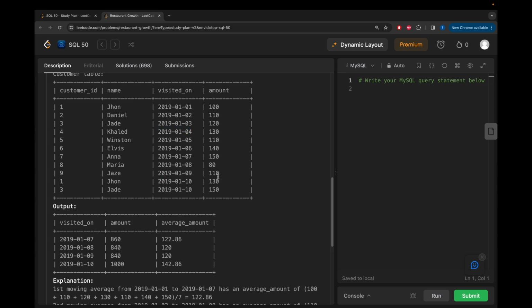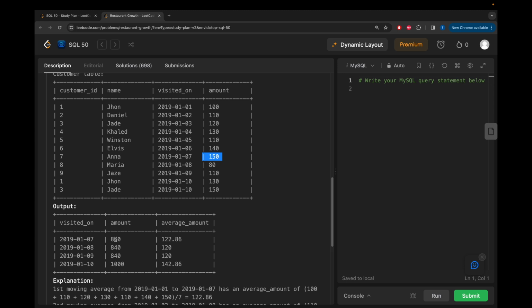It's worth noticing that visited on is not unique, so there can be duplicates. So the amount should be the cumulative sum of the amount from the first day plus 6 days. So it's going to be the total of 100 plus 110, 120 until the 7th of January.